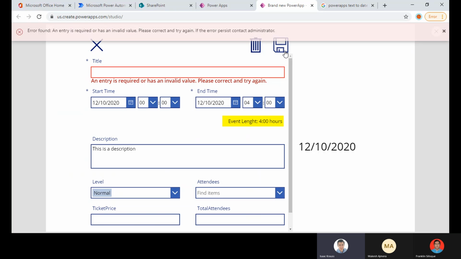Okay, let's do it again. So error found is the first text that I put. Then everything in the middle is the error message. And then here at the end is the other text that I put. If the error persists, contact the administrator.